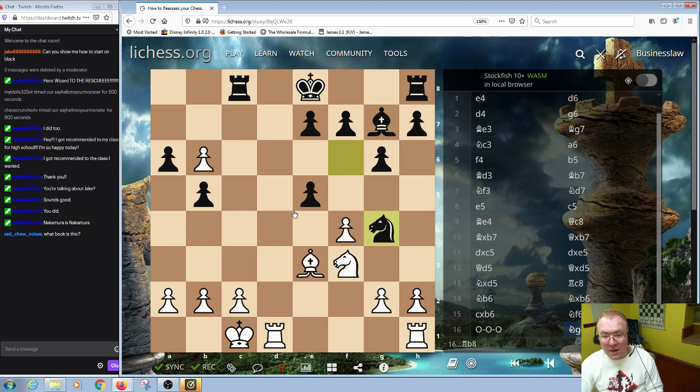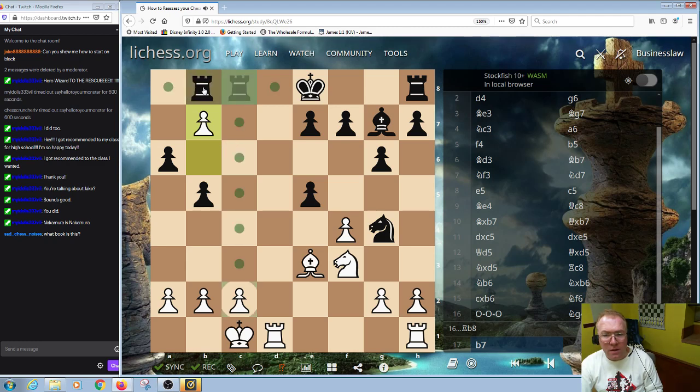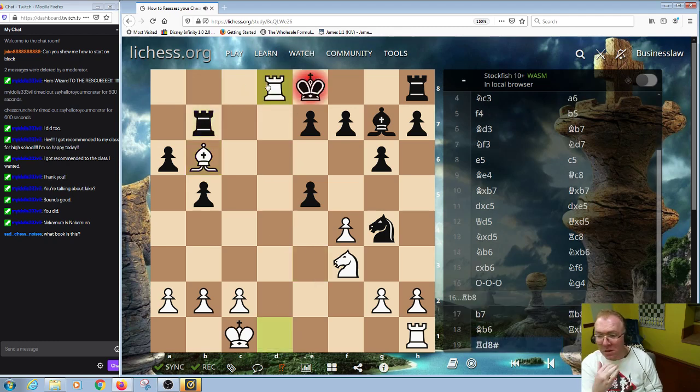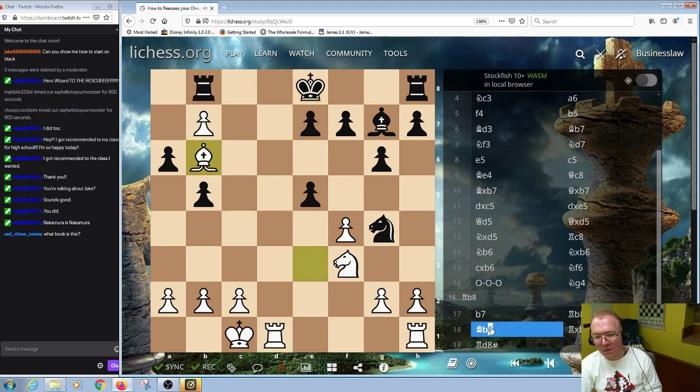And so knight a7. Hold on, what am I missing here? Oh, 16. B7, and then rook to b8, of course. Bishop b. This threatens, by the way, Hikaru can't play this. If he did that, he'd fall to the old classic mate. So the bishop is, the pawn's immune for a moment.